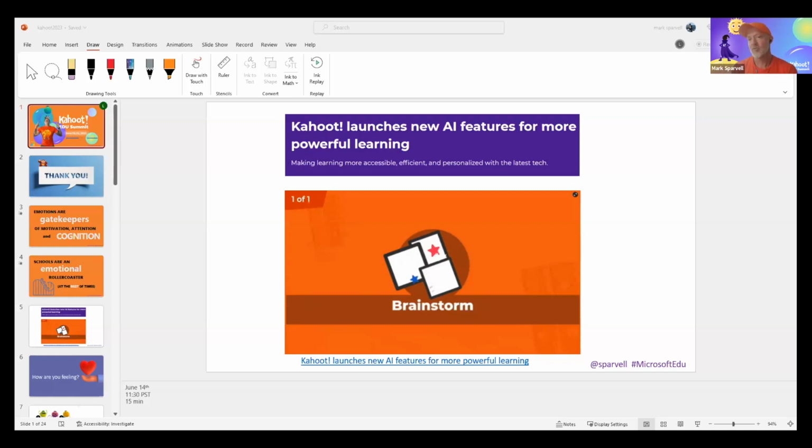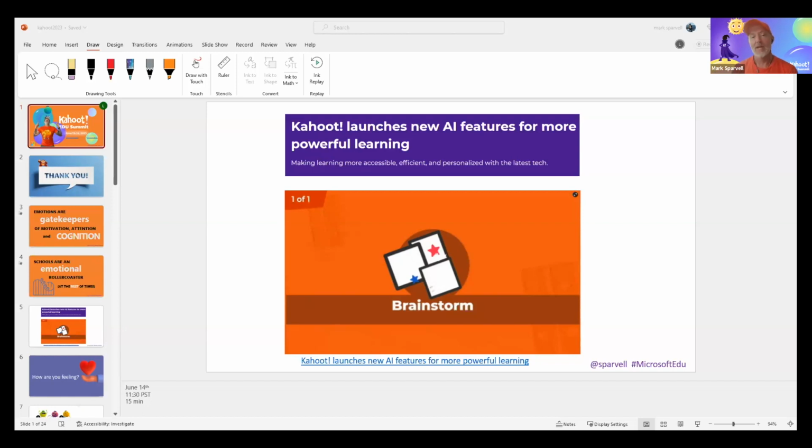So if we asked a question around what's a great strategy to improve happiness and a whole bunch of people had listed going for a walk, it would automatically categorize those for you. It does a lot of the heavy lifting. So improved search, improved brainstorming, and the most exciting feature of all, auto quiz generation. If you've been like me, a substitute teacher, you've suddenly got to take a class, you want to have an engaging lesson, you know they've been studying, I don't know, parts of the brain. Rather than sitting there for a sweaty 30 minutes building a beautiful Kahoot, you can actually lean on the generative AI functionality to create that for you. And you can always edit it, of course.